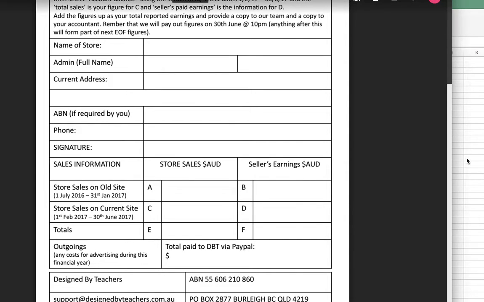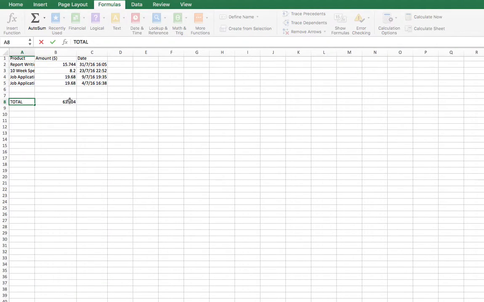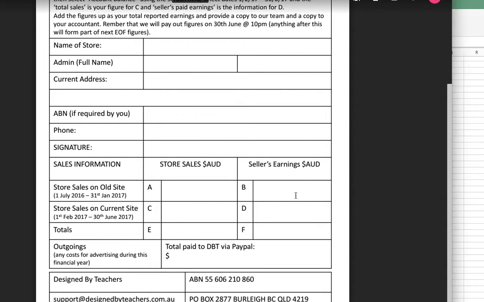The figure that you will come up with, that you've added up for each of the 7 files, from July right through to January, you'll be able to put that total in right here, okay? If you want to put the percent that you're on, if you're only on the 62 the entire time, please pop that there. If you're on the 82 the entire time, pop it in here as well. Only if you had the same percent the entire time. If you actually upgraded, that's going to be different, okay?